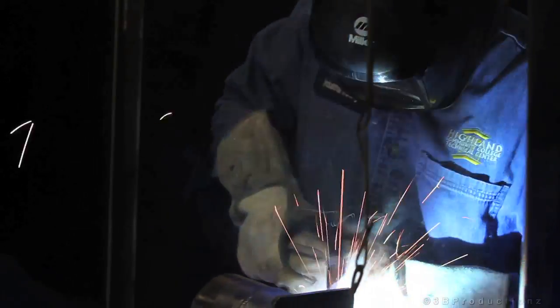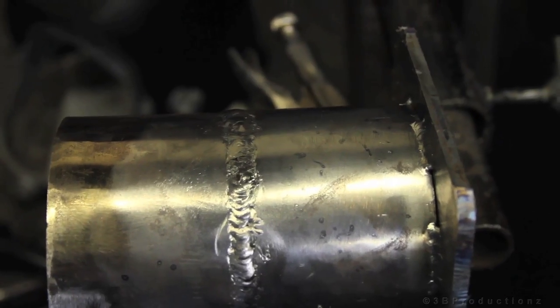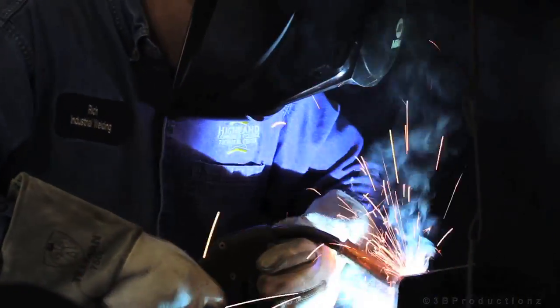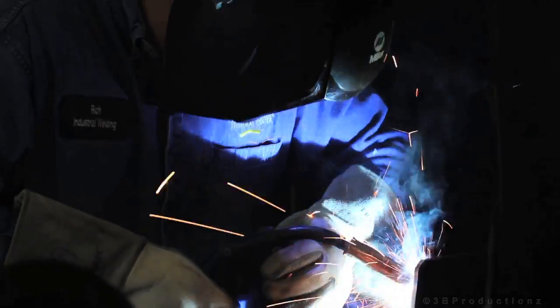The whole first semester is structural steel. So everything you do will be done on plate steel. You'll do it from a drawing that will be given to you when you start. After you've completed that, then you'll do a bend test, a guided bend test. And those are to test the welds for soundness, to see how well they're going to perform.